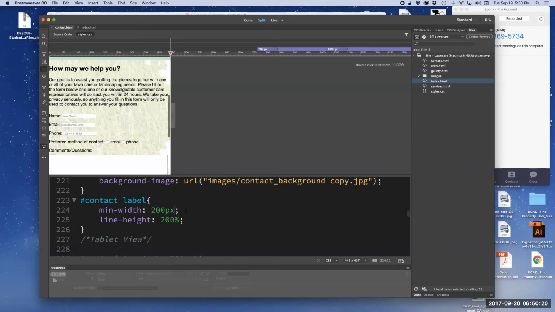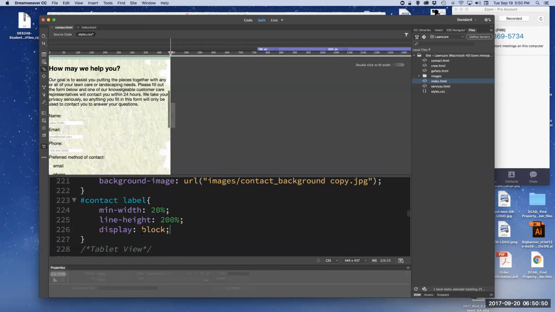And then, yeah, no, it wasn't even quite that big. Let's take it back to, what do we do for percent? I want to make sure it's responsive and doesn't have any issues there. I could make it 20%. And then we're going to go display, block, inline block. How about that? Inline block. There we go.